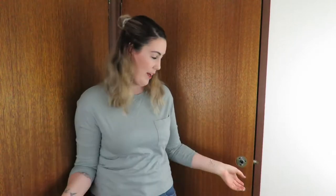Now, what am I doing with a giant tripod, my camera, and two huge lights in the smallest corner of my home? I'll tell you. Today, we are reorganizing my linen closet. This cupboard is in the stupidest spot. The door opens this way, and then this door opens this way to the rest of our house. I hate it so much. We're going to get rid of this door eventually, and then we'll only have this one, so we won't have this issue anymore, which is going to be great. It's an absolute disaster in there, so this is a very necessary task.